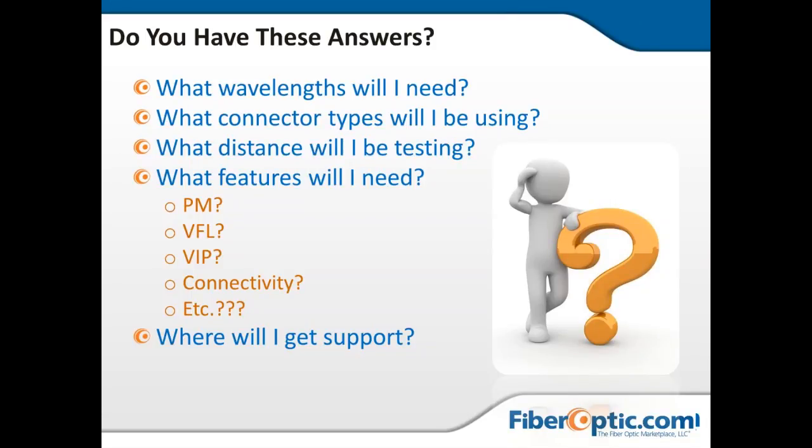If that came back and didn't show any additional problems, the next step was to look at a VFL, and the VFL would be put on the end connector just to see if the connector was broken anywhere in the NID right at the end there, right before it came out of the connector. And if it was broken, the VFL would glow and highlight any kind of damage. So that would be step three. Step four would be VIP, which is the video inspection probe. So if there was no damage there, we would look at the end face of the connector to see if there was any kind of damage to the end face.